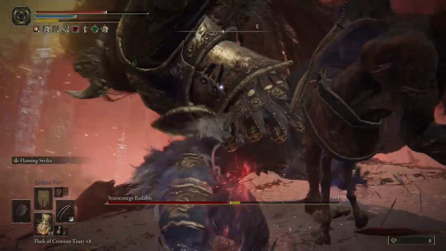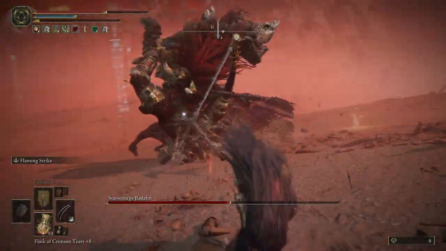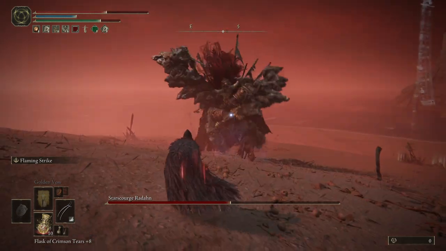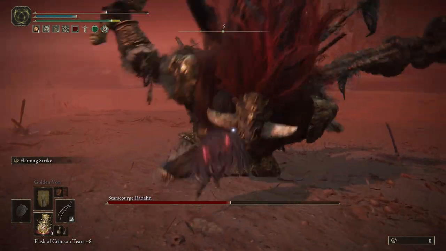Hit him. All right. We're good. Calm down. Just calm down. You can handle it. This is good. This is good for us.